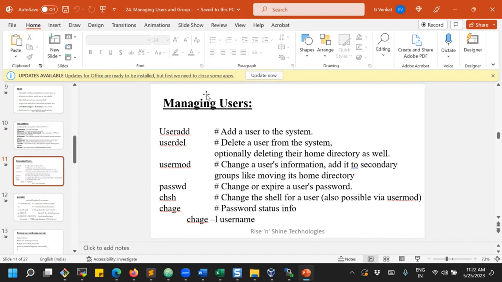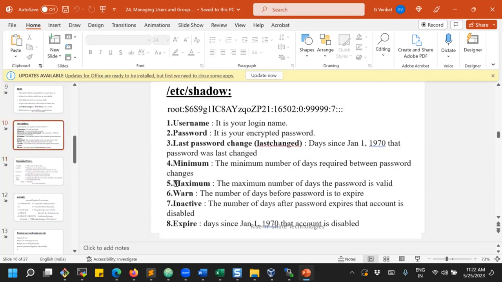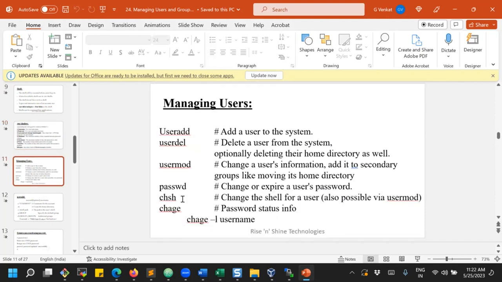Whenever you create a user with useradd, delete a user, or modify a user, the /etc/passwd file is updated. And if you set the password for the user, the file updated in the backend is the /etc/shadow file, which contains the password-related minimum days, maximum days, warning days, and active or inactive status.